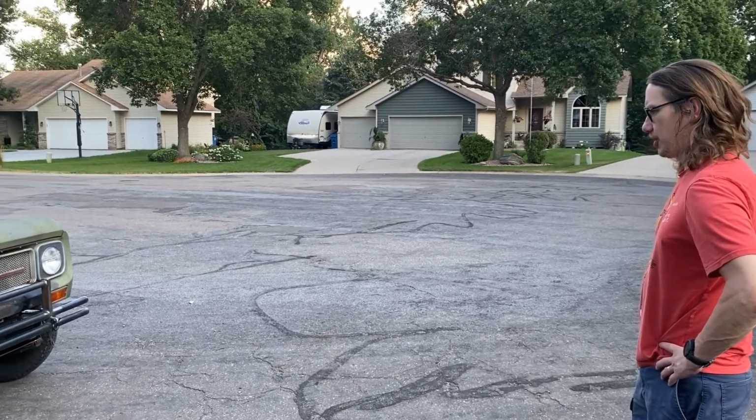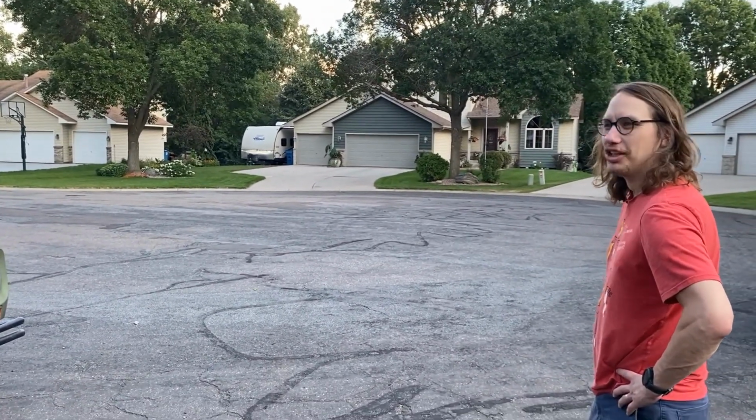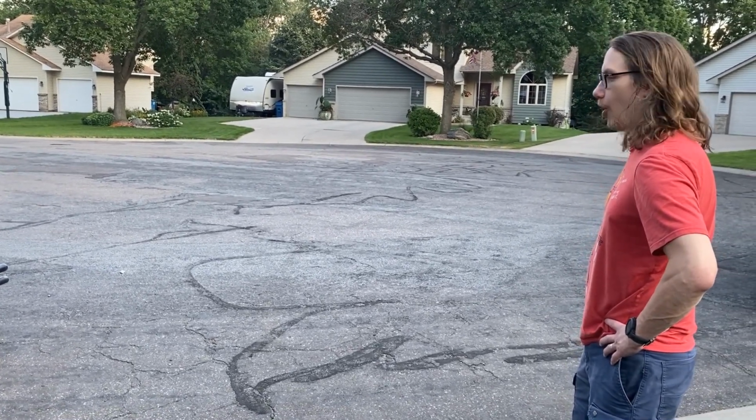A little bit. Take it out. I mean, did you check the brakes even? You just took off without hitting the brakes. I was like going, yeah, okay. The brakes are okay at best. I mean, yeah, I haven't driven a car without power brakes in a long time, so.